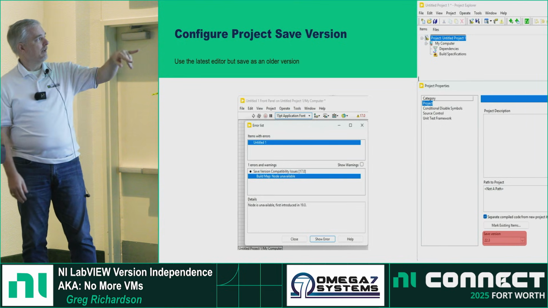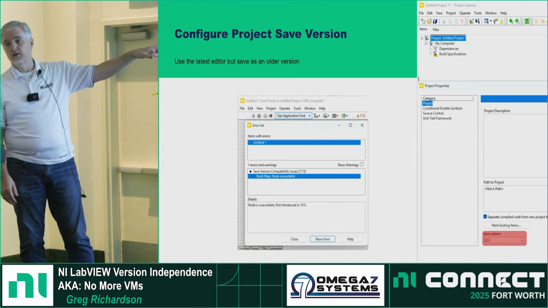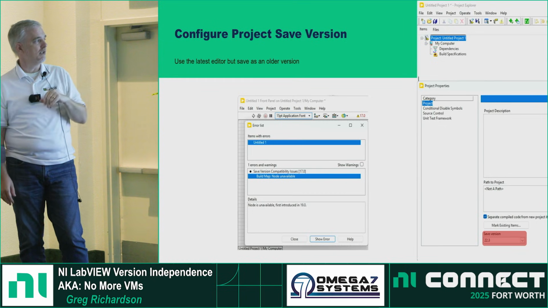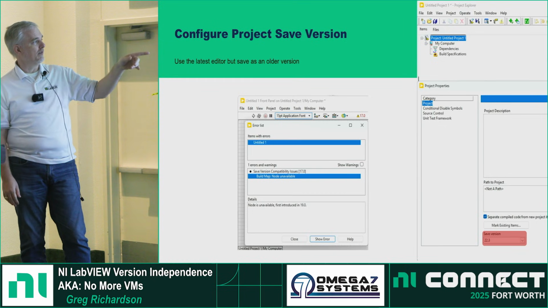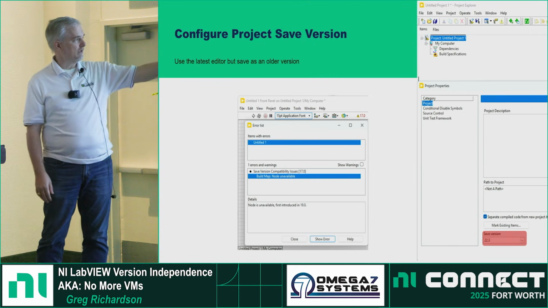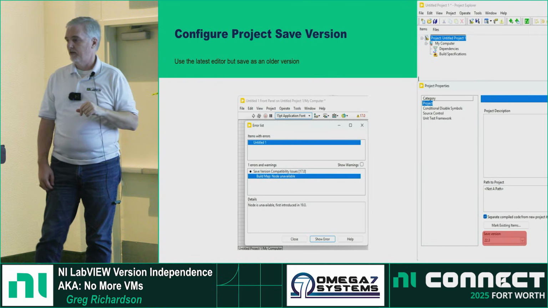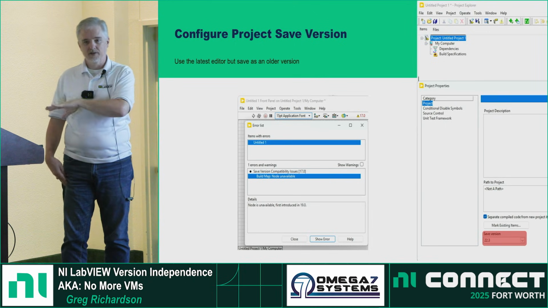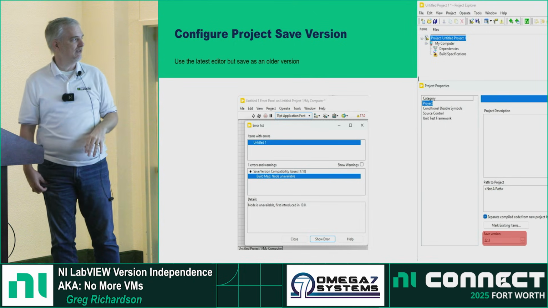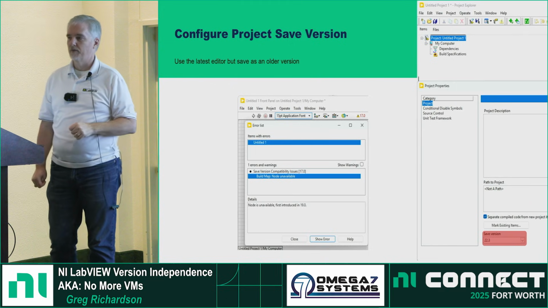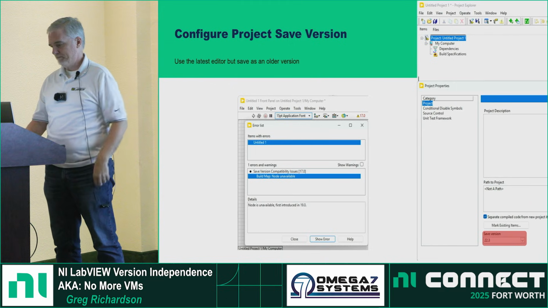And then if you click on that or just show the error list, there's a new category of errors in the error window for compatibility issues. And here it shows that the build map node is not available until 19. So if you really need that functionality, you can go change your save version and move up to 19. But otherwise, it just lets you know when you are using something that won't work.